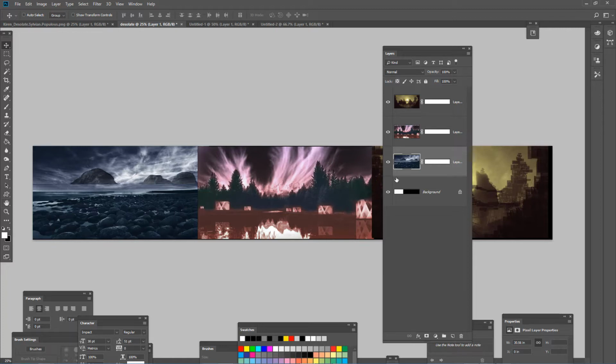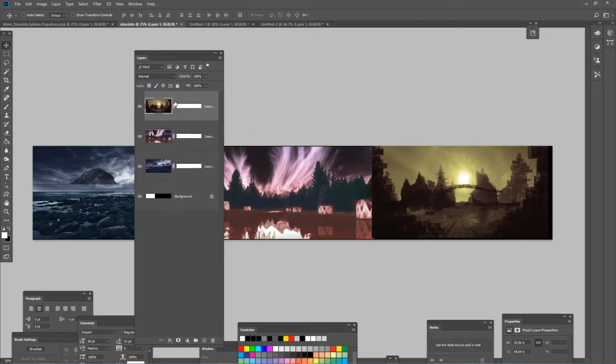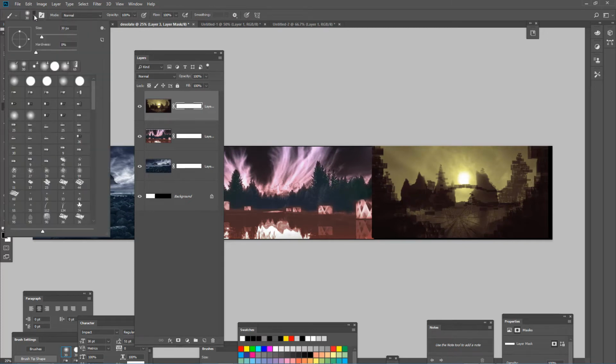So I'm going to make sure I click on the mask for the first one. Actually, I'm going to start with the one on top. So I'm going to click on the mask, make sure the mask is selected, so those corners are going to have that white corner highlighted, so you know that the mask is selected. I'm going to hit B for brush, and I'm going to go into my brush palette.